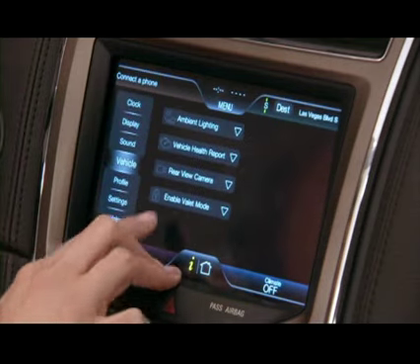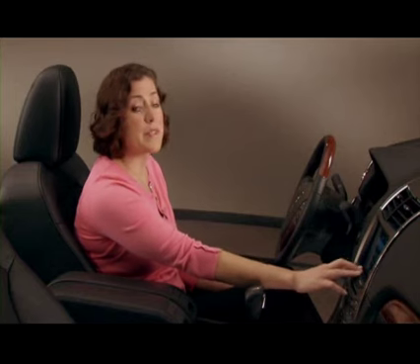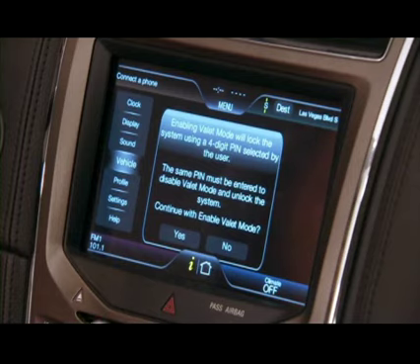The screen also allows me to enable valet mode. In order to do this, I would set up a pin that will lock out the screen so that if I'm handing my keys off to somebody and I don't want them to be able to use the screen or, for instance, see my navigation home address, I could set up a pin and it would lock out the screen until the pin gets re-entered.